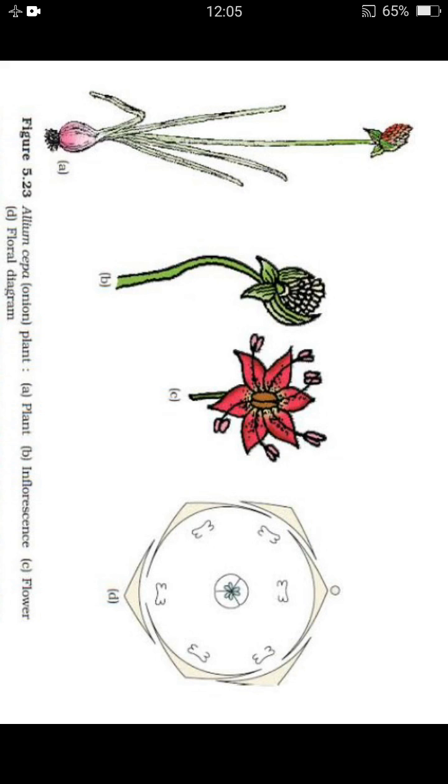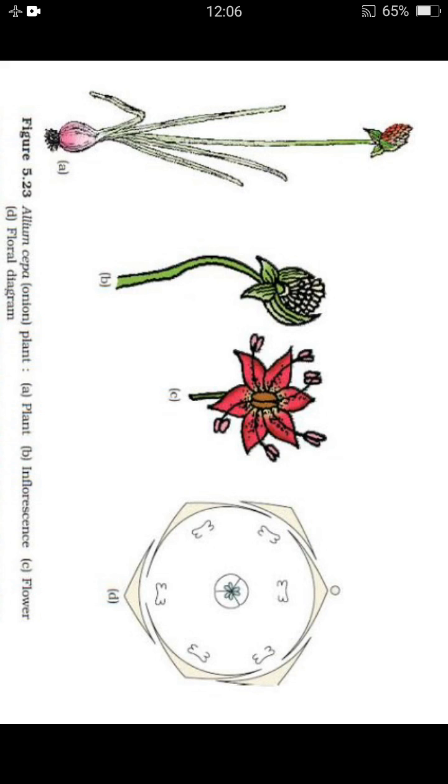So perianth consisting of 6 tepals. Tepals means they do not have differentiation into sepals and petals; together they are called tepals. Where there is no differentiation as a sepal or a petal, and they are present together, they are called tepals. That type of nature can be seen in the Liliaceae family. So how many tepals are there? They are 6 in number.